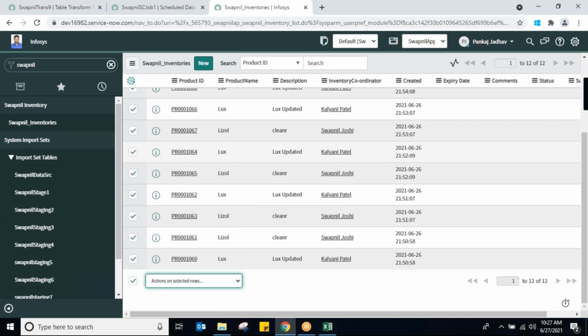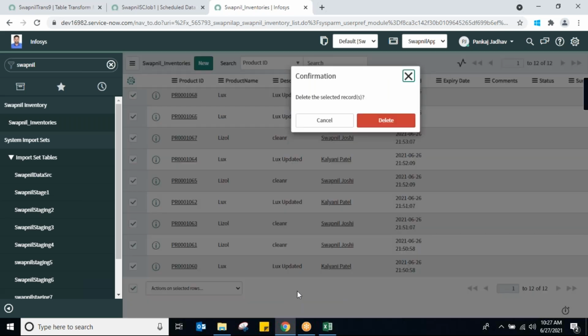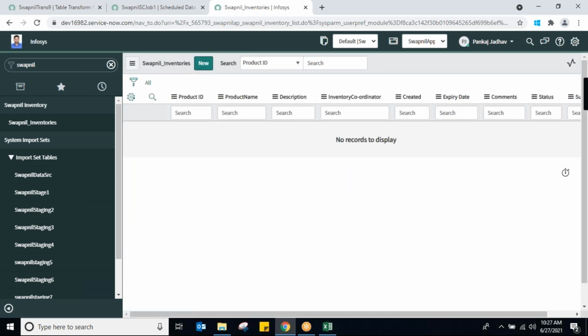This is how we delete the data. It will ask for the confirmation. Click on delete. Done. No data in the table. Our scheduled job will bring in the data, but it will not duplicate the data this time. This is what we expect. All right.